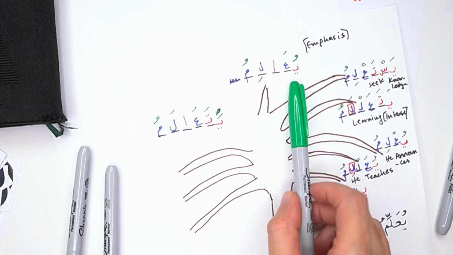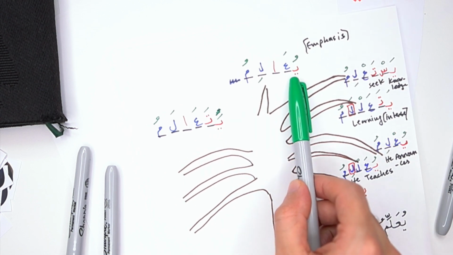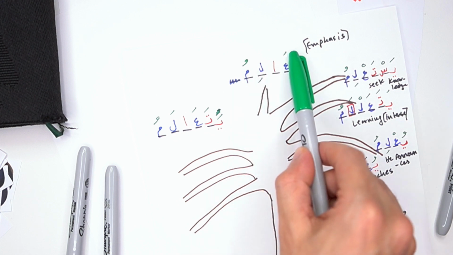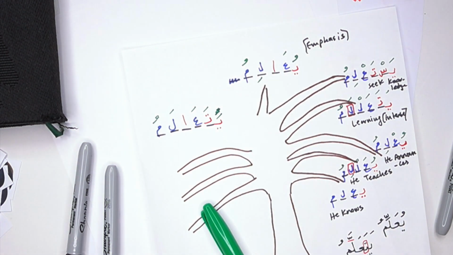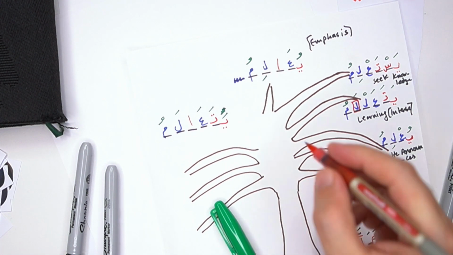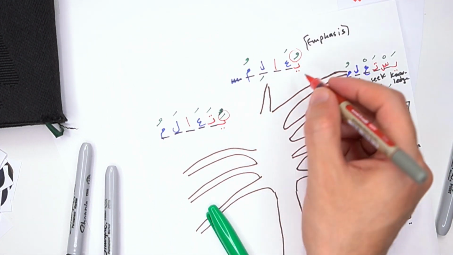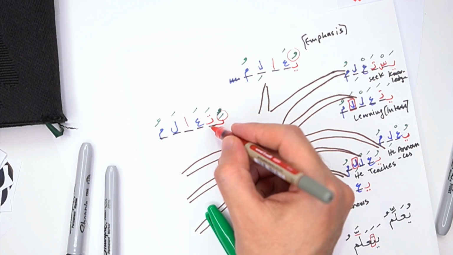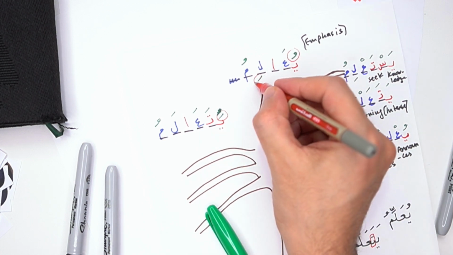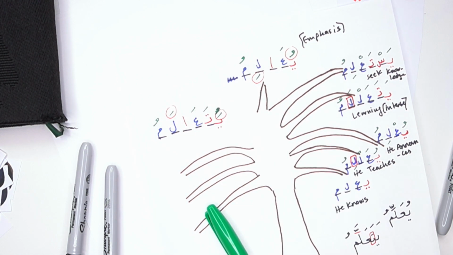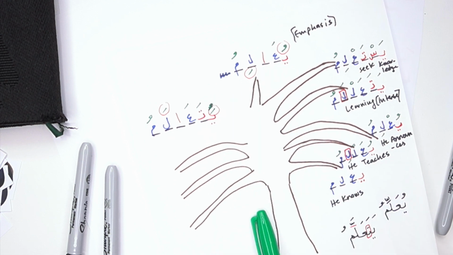Now notice it's quite different from this one. This one's got yu'alimu, it's got a dhamma there. Let me just highlight it with another color, maybe red, so you guys can see. See that? This one's got a fatha, and this also got an extra there, and this has got kasra over here, this has got fatha over here. So it is different, but you're only going to know this if you're familiar with this particular pattern.